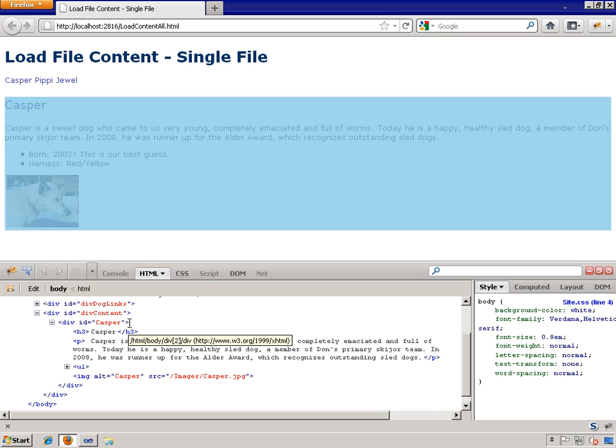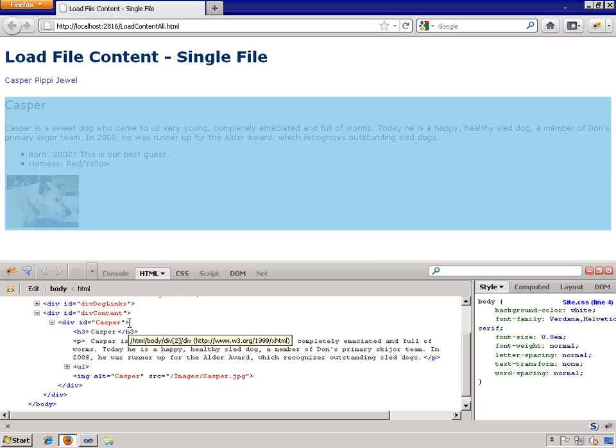Now one downside of this version of the page is that users without JavaScript enabled will be able to click on the link and literally nothing is going to happen. They don't get the dog's content at all. You'll have to provide another mechanism to deal with that situation, and you want to do that if only to put up a notice that the page requires JavaScript.